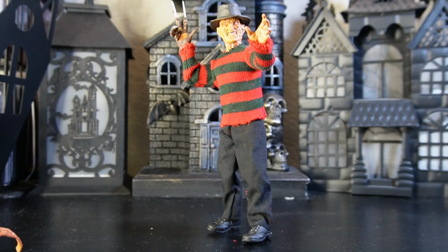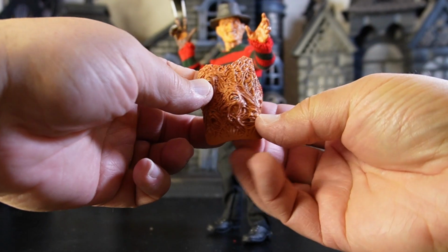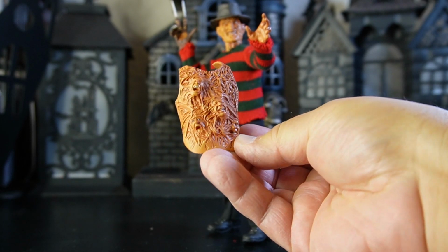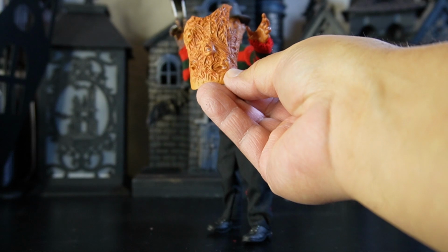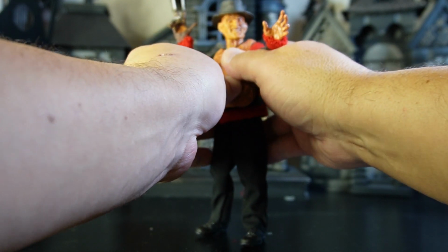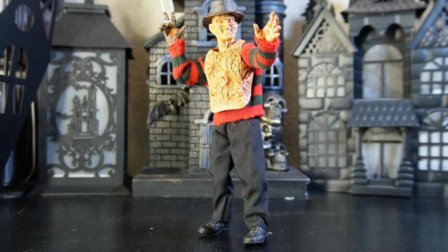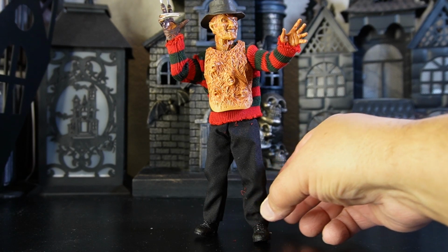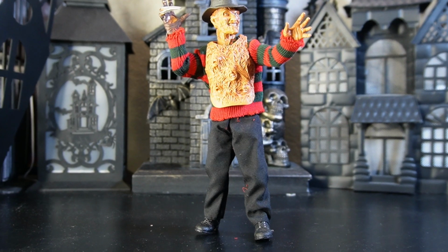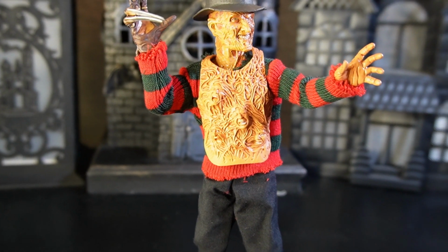He stands very well on his own, and the only other piece that he brings is this, and it will mount onto his chest. The souls of the children. There you go. And it will just mount onto his chest, just like this. So it'll go on, and then there you go. It's supposed to be where he symbolizes he rips his shirt open, and Freddy shows the souls of the children. You can see amongst the teeth, the eyes, everything that they put in on that. That just looks gorgeous.